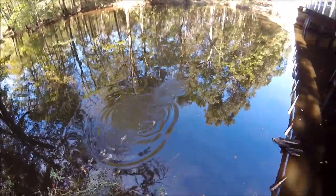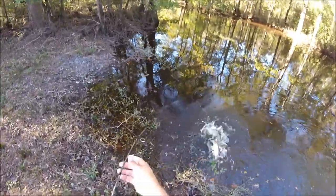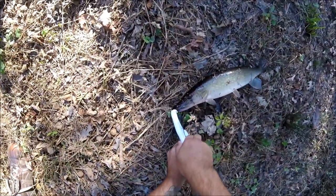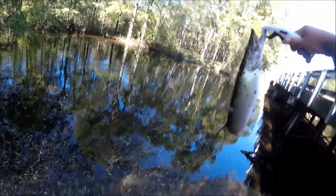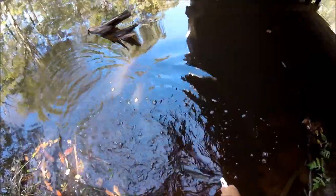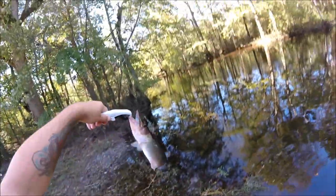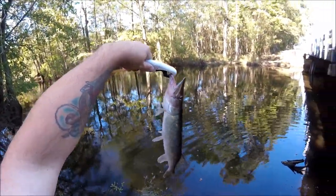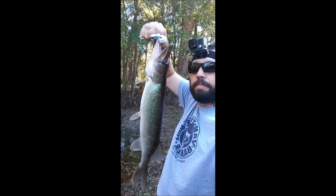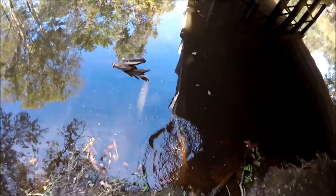Oh, I got a pickerel. Oh, whoa. Yes. Man, first pickerel in a long time. Oh, whoa. Let me get my grippers. Hey, buddy. Gotcha. Not what I was expecting. Let me wrench you. Oh, whoa, stop. I swear, aggressive guys, man. Check him out. Very nice. Not what I was expecting at all. And off you go.